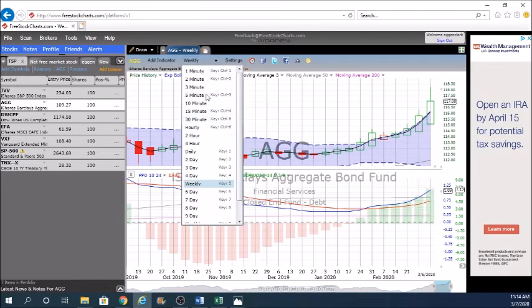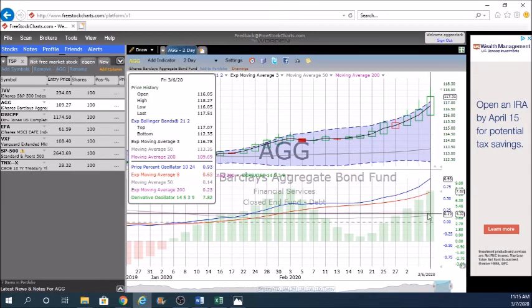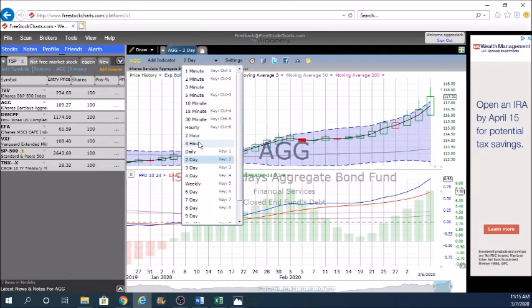That's a long-term basis. On a mid-term basis, this chart just had a weekly fake out. Usually with a weekly fake out, we see 1 or 2 to 5 bars. We saw 1, 2, 3, 4, 5, 6 bars. So we're probably getting close to the end of this fake out. Again, that aligns with just being so extended as well. So with AGG, the PPO line is way above the price, the average line, and our derivative oscillator is moving way up here. Waiting to see when that consolidates just a little bit. Had quite some time there with the 2-day charts.